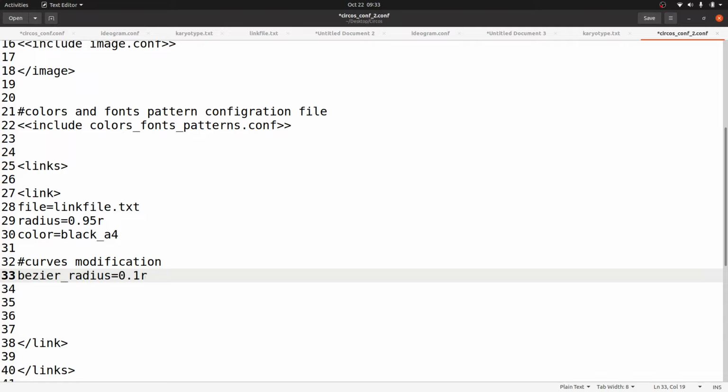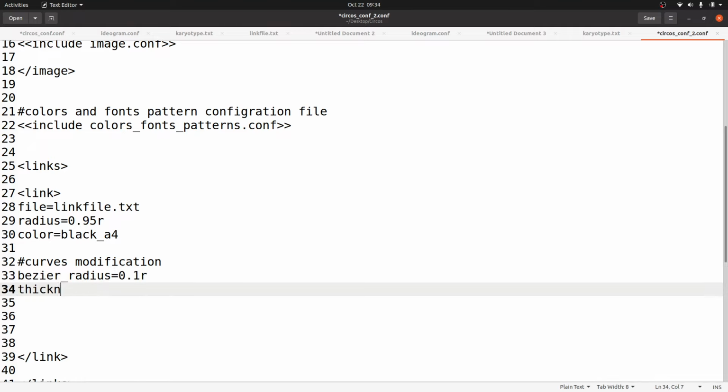According to the Circos documentation, the Bezier radius works best, or looks best, if the value is small. So this is what I'm using. Of course, this is also in one of the Circos tutorials, so I just thought I would adapt it here. And then thickness equals 1. All right, so that is what I have here.